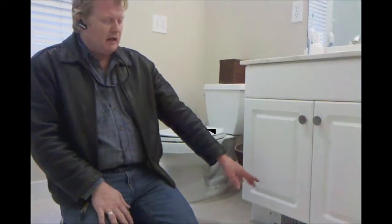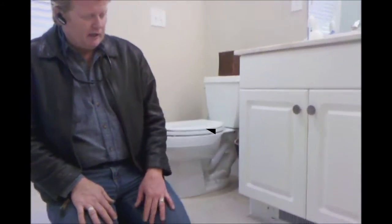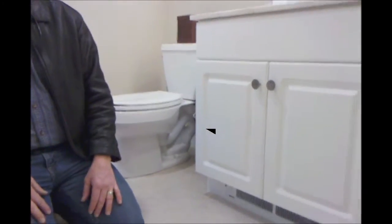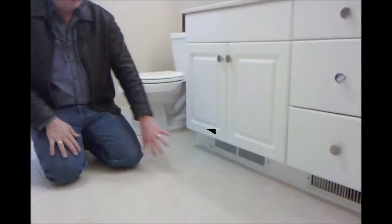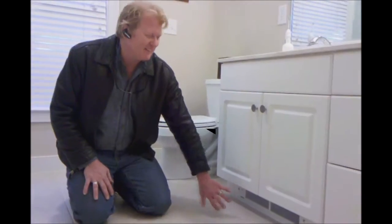This Grown unit got very high marks. That's why we chose it. And I think it'll take care of exactly what you want it to do. It's got some nice warm air coming out here. And that is the master bath.